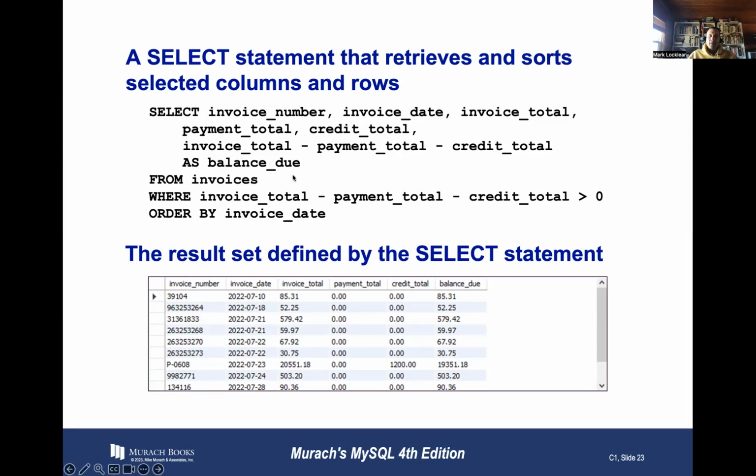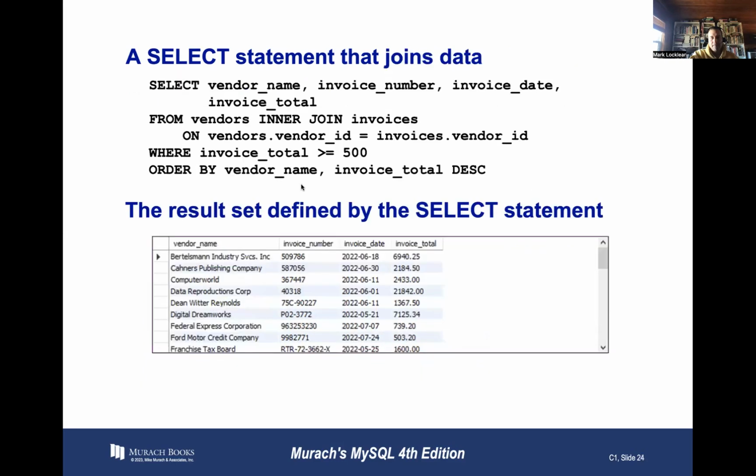So I won't belabor the point by going through this line by line, but this is generally what a select statement looks like. Again, the book goes into more detail, and then you're going to have a chance to experiment with these. The best way to learn these, rather than listen to me rattle off about it, is to actually run queries and look at the results that are returned, and that's going to be the best way for you to understand these. This is a fairly sophisticated one to start with, but it gives you a sense of what a typical select statement might look like.